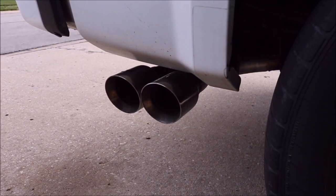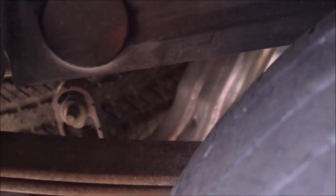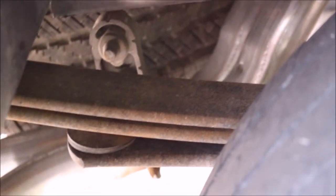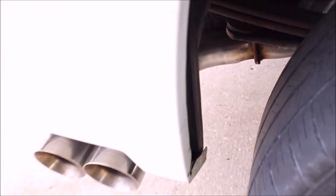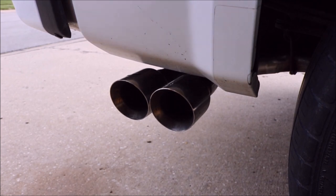So here's the exhaust, guys. This is what she looks like. I don't know if y'all can see back in there or not. I just ran the duals out one side here. And so here's the cold startup.